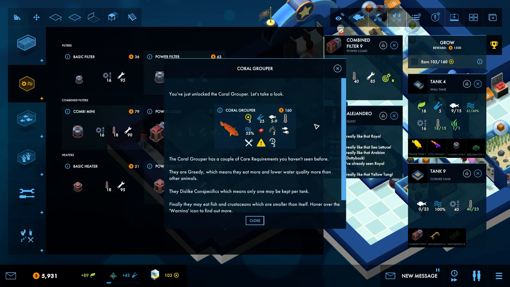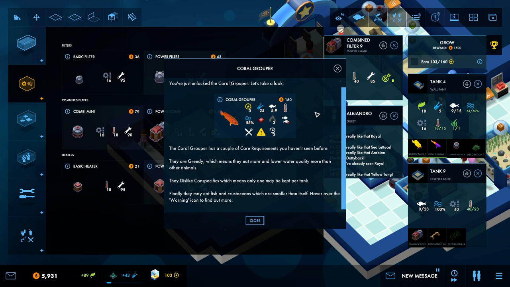Growth time 9. You've just unlocked the coral grouper. The coral grouper has a couple of core requirements you haven't seen before.